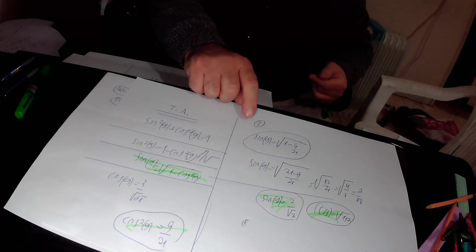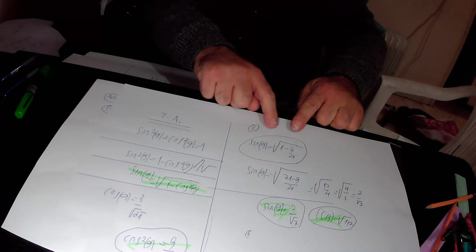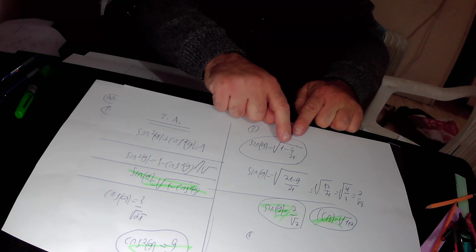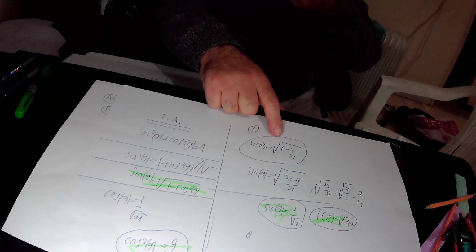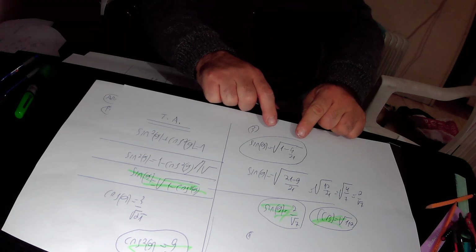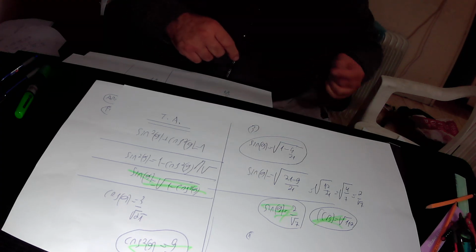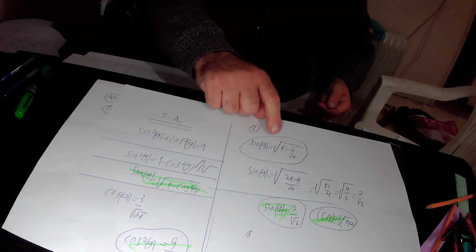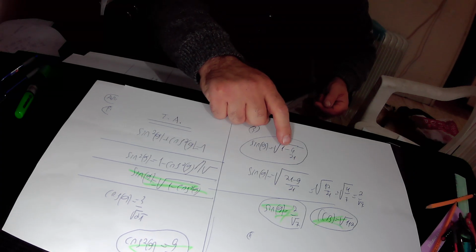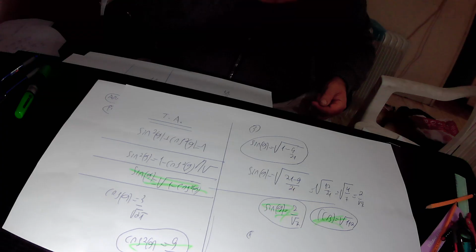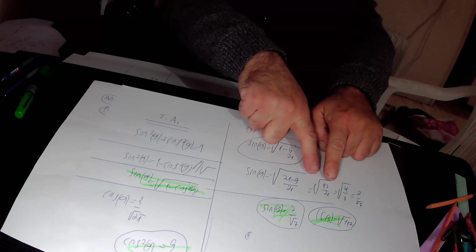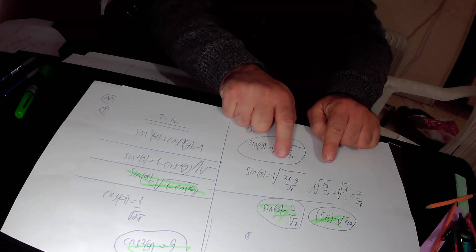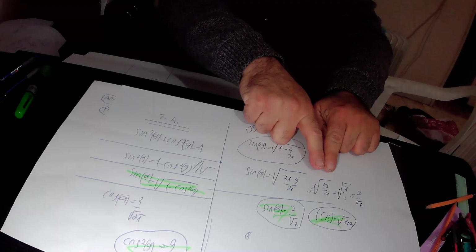We did it, and we found out that sin square alpha equals 1 minus cosine square alpha, which is 9 over 21. You multiply 1 by 21 and then divide it by 21 in order to have a common denominator. So in total sin square alpha equals 21 times 1 is 21, minus 9, over 21. 21 minus 9 is 12, so it's 12 over 21. So in total sin alpha equals the square root of 12 over 21.